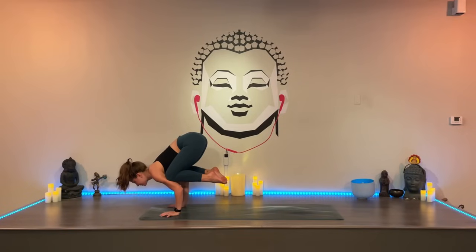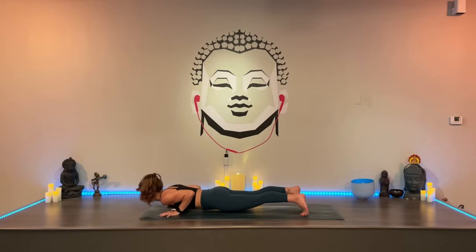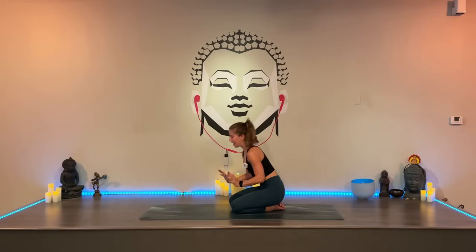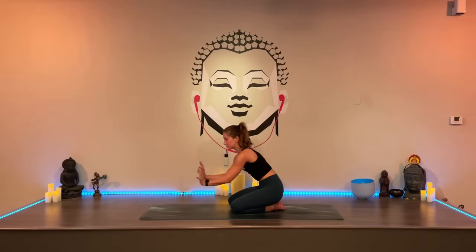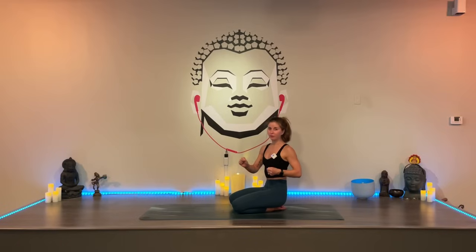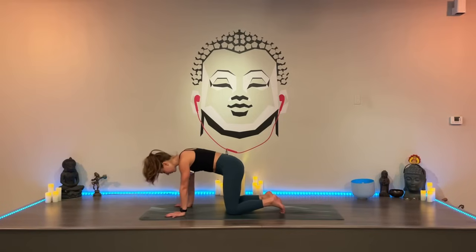When you're ready, step or jump your feet back. You really have to push into the heels of your hands. Imagine your hands are trying to slide your mat forward as you shoot your feet back. So as you jump your feet back, the heels of your hands almost work to push the mat forward. So kind of two equal but opposite forces are going to help you jump your feet all the way back. If you land on your belly a few times, that's okay. We'll meet back in downward facing dog.